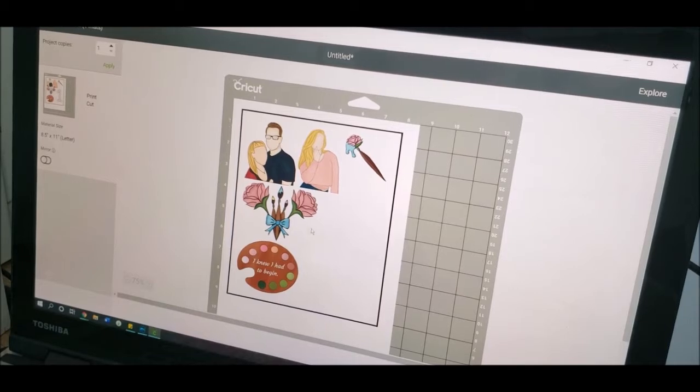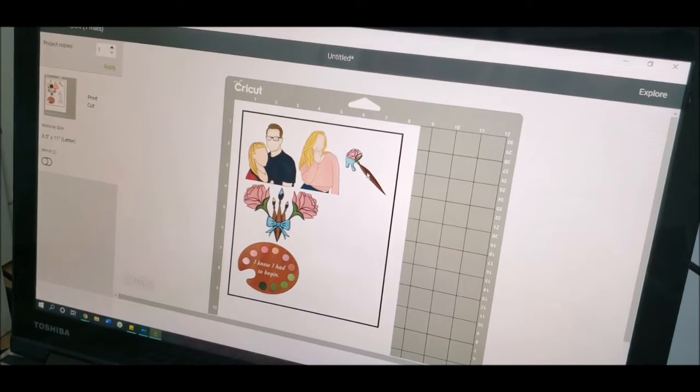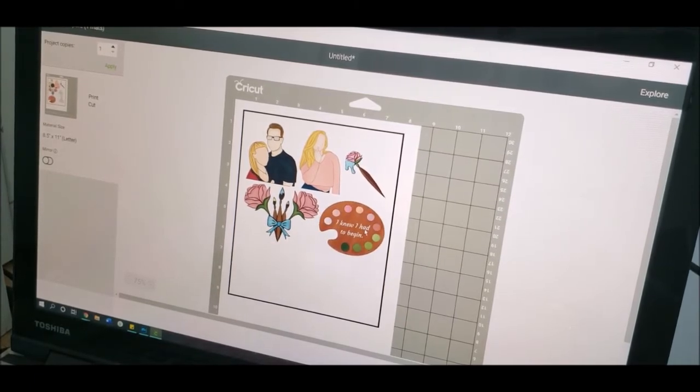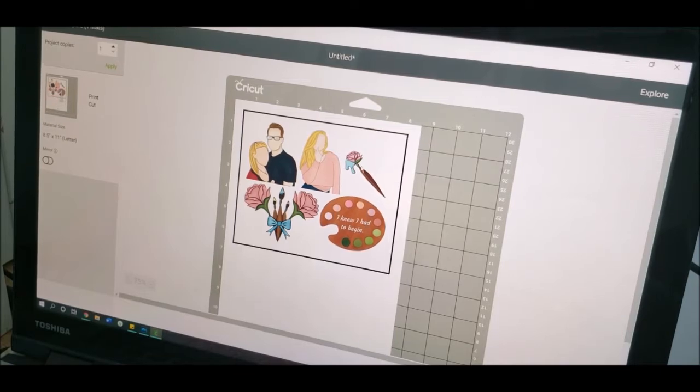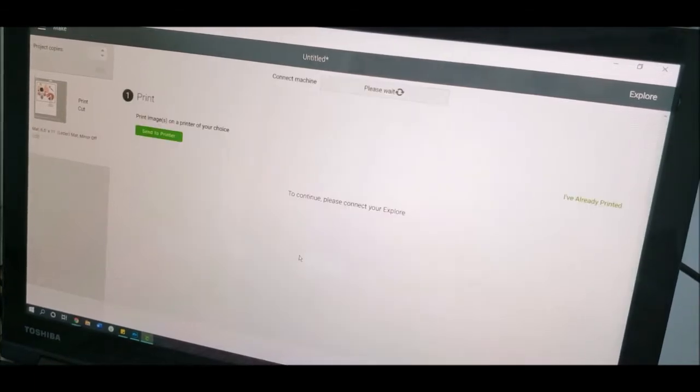Once you're here and everything is organized the way that you'd like it, of course you can drag things around to make them fit a little bit more appropriately to whatever it is that you're looking for. I actually think I'm just gonna move this around a little bit like this. That way, if I can stack them up, I can maybe reuse the bottom portion at some other point. And I'm gonna hit continue.